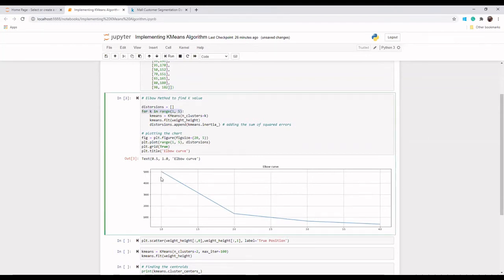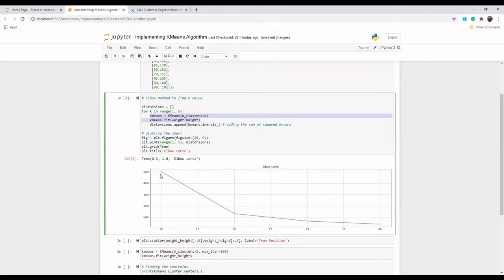of clusters. When we have one cluster for this particular data set, based on the centroid identified using the KMeans algorithm, we add up all the sum of squared errors between the data points as well as the centroid that they are associated to. So if we have only one centroid or one cluster, we add up the sum of squared error of all these data points to that particular centroid. Generally, as I explained previously, the distortion would be quite high when we have just one cluster.